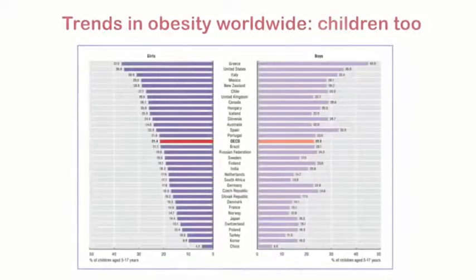But it's not only adults who have become obese. Children are becoming obese too. This shows probably the most distressing set of statistics associated with obesity. A few generations ago, obesity in children was extremely rare, often confined to cases of tractable endocrine disorders. Even as recently as the 1970s, fewer than 5% of children were overweight. Now, obesity is common, even in children. For example, in the United Kingdom, almost a quarter of the population of children is obese or overweight.